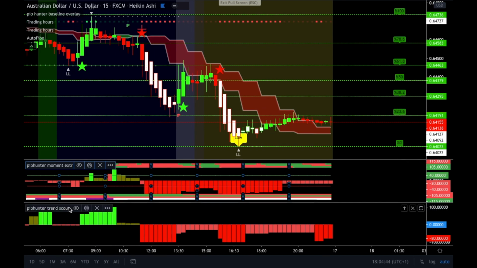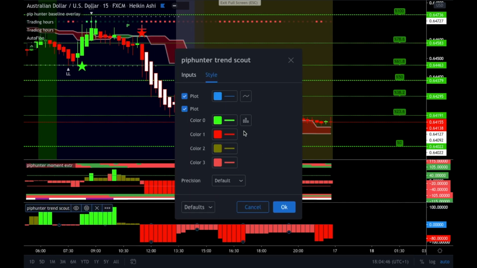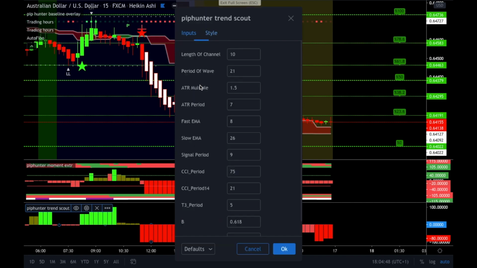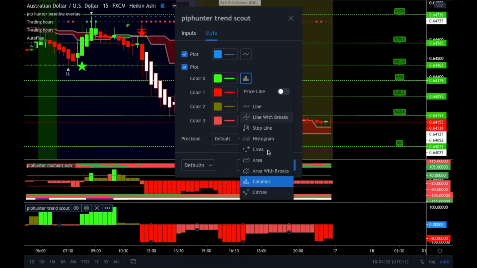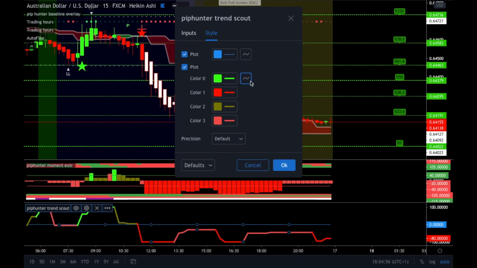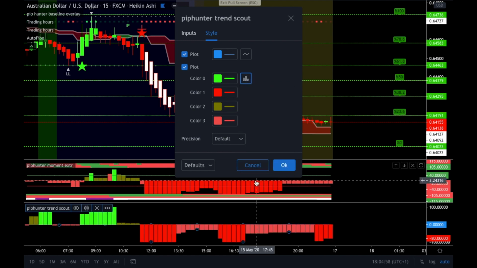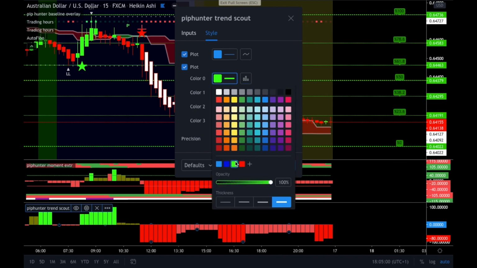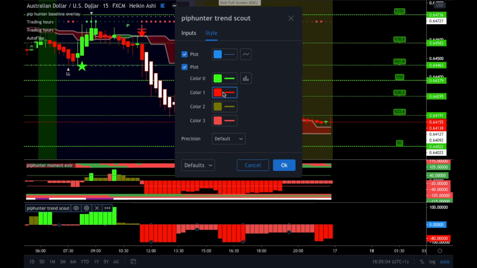And then pretty much for the trend scout, I've done the same thing. I've left all the input settings as default, and I've just changed this from, it could be this, or it might be on this, depends what you have it on. I've just changed it to columns, and then I've made this once again opacity, everything onto 100%. That's what I've basically done there. Cool. So let's get onto the strategy of this, because I have to go through the settings first and make sure everyone's clear on that.